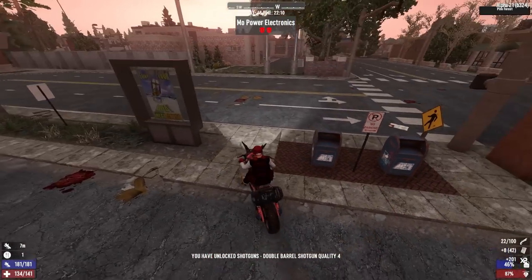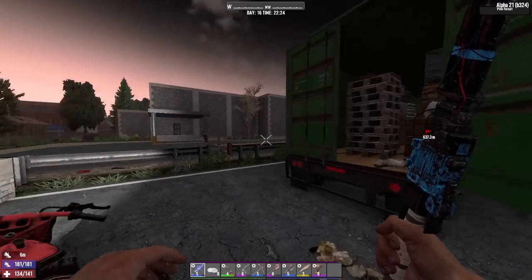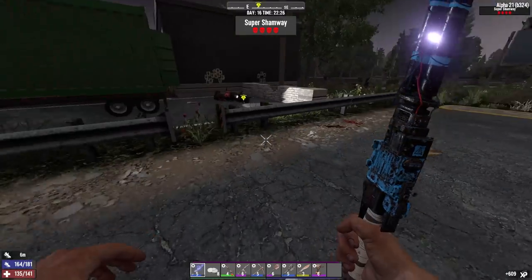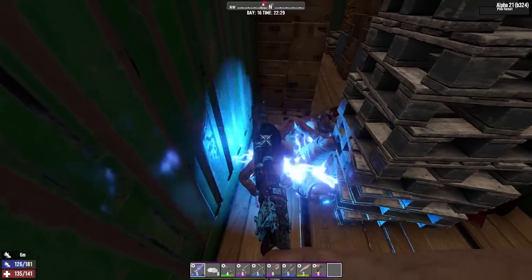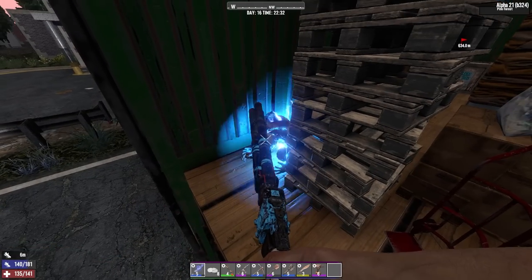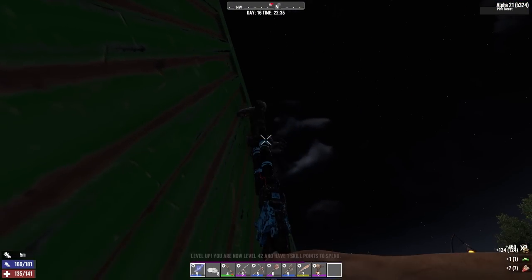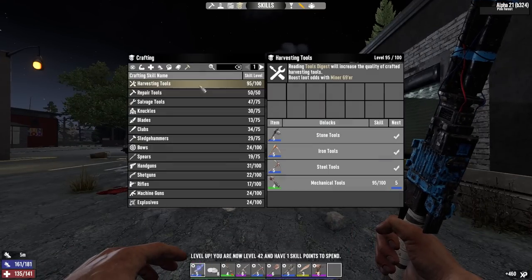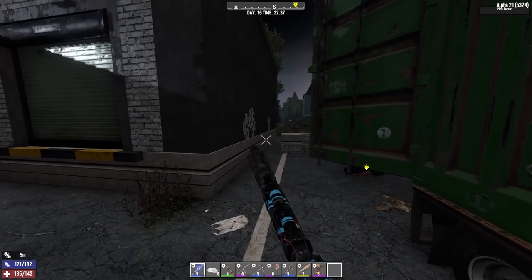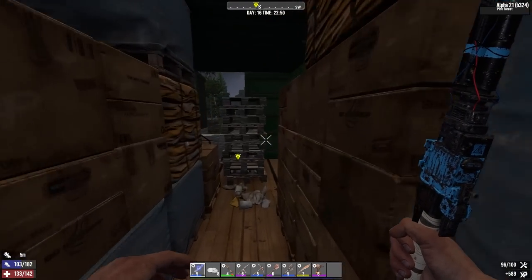Shotgun weekly? Yeah, could be useful there. Tools digest, nice. 5 more. I see a tool crate in the back of that. Skill point. Let's go for some. Oh, it's got to be calculated attack. Get even more attack speed with my batons. Another tools digest. 4 more.